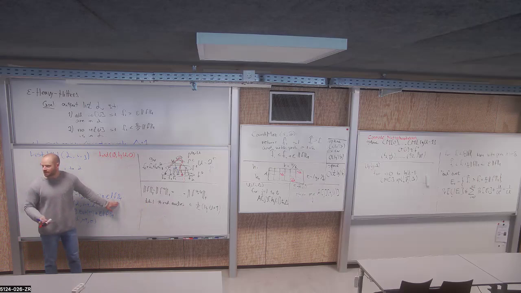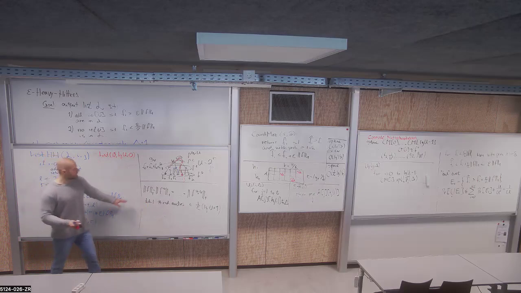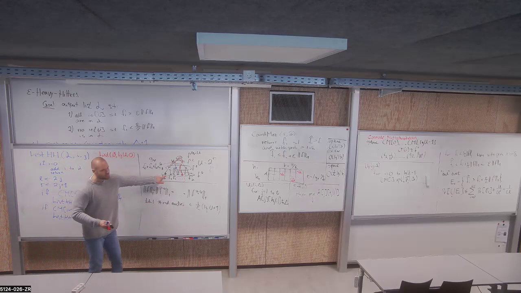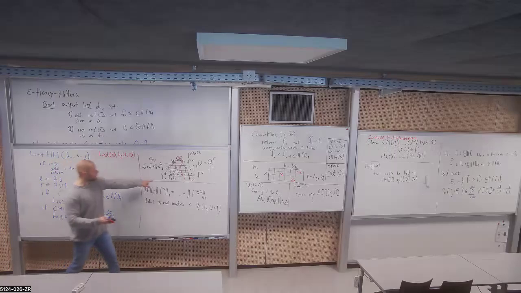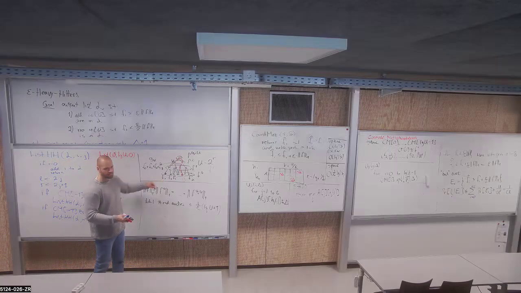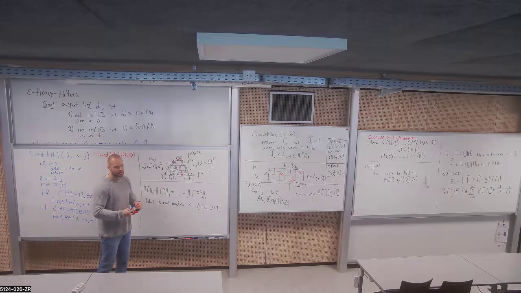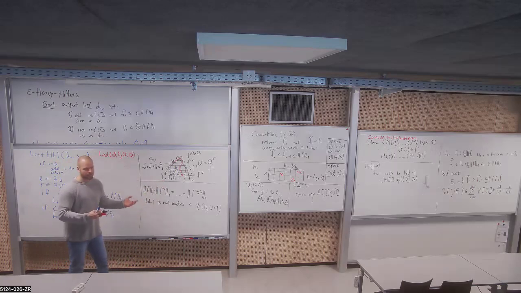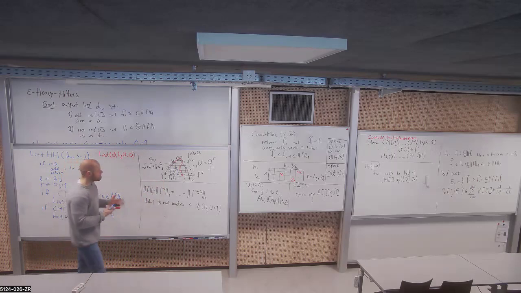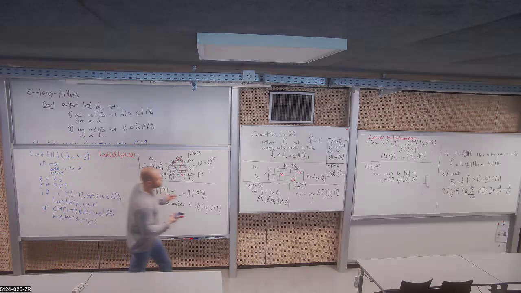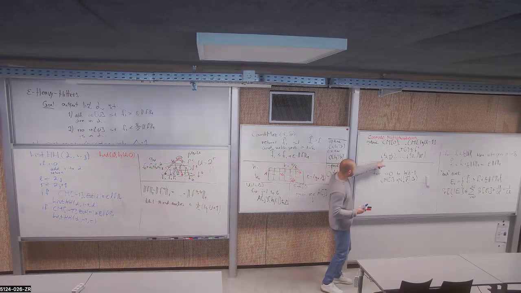Does that make sense? The only way I could ever visit this node, if it's a light node, is if I was in this parent and I made an estimate here. It looks like it's heavy. It looks like it's epsilon times the 1 norm, but I know this is a light element. It's too light, so I must have overestimated by a lot. I must have overestimated by more than epsilon half times the 1 norm. But that is a failure, because I set the precision of these CountMin structures.